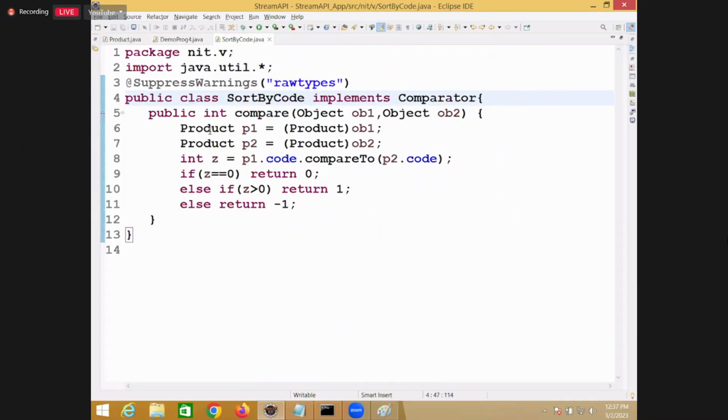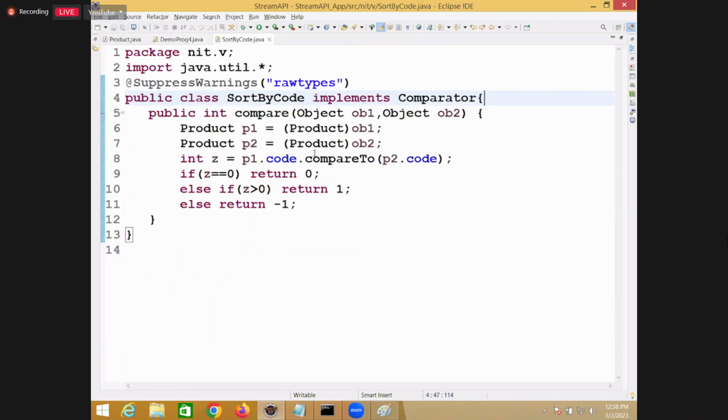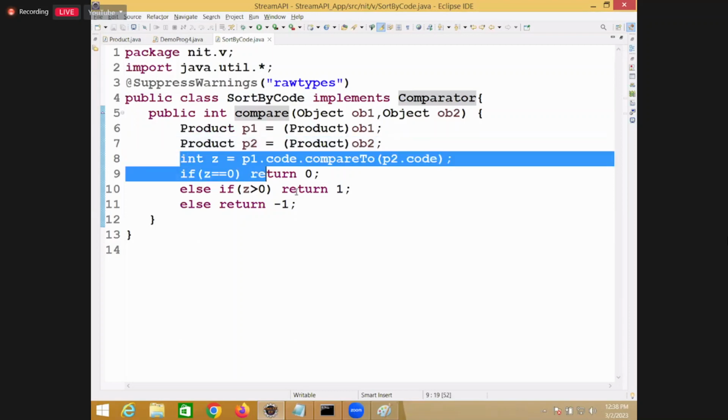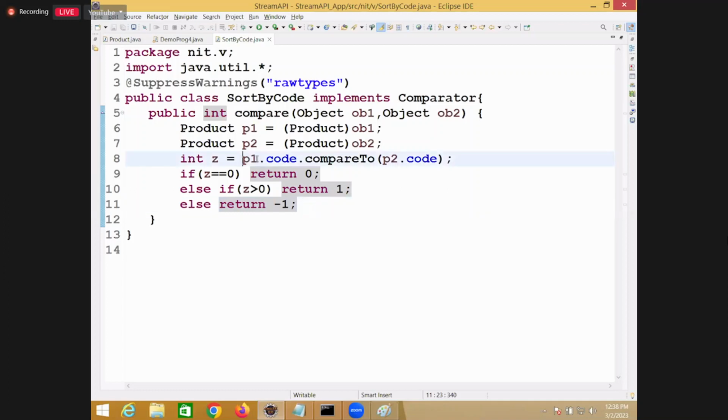These methods work more perfectly with integers generally, but I'm trying with user-defined class objects because in real time, user-defined class objects will be there. So new SortByCode implements comparator, taking two objects and deciding which one is lesser based on the code.